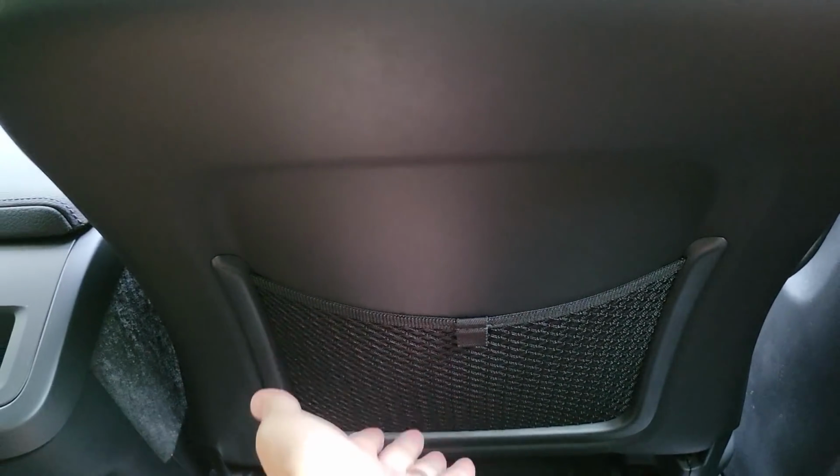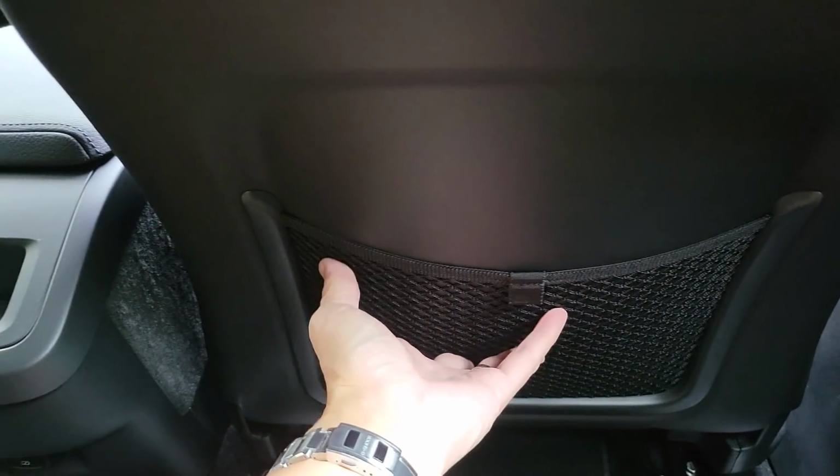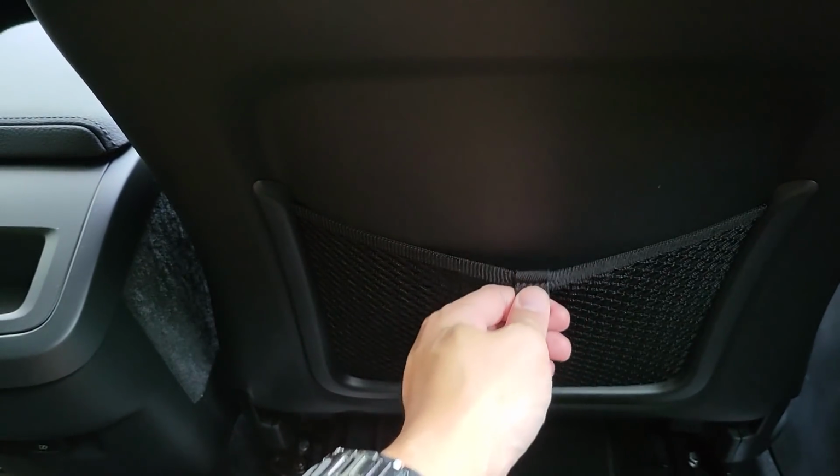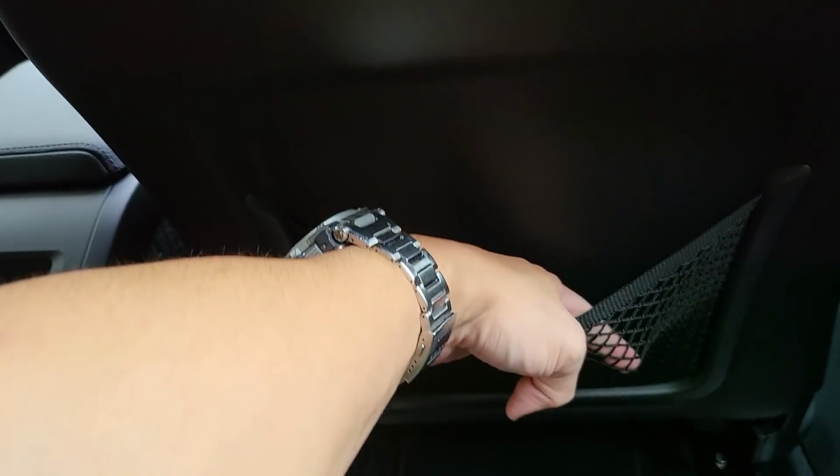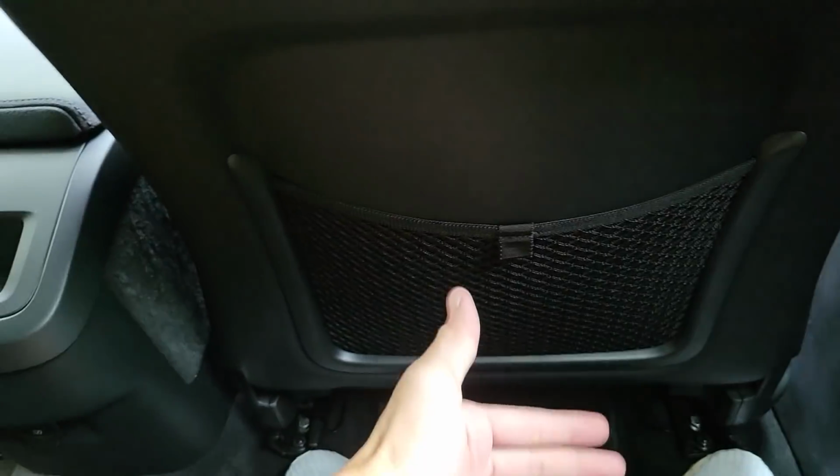All right, nets. I'm surprised, given a premium car like this nowadays, a lot of them put a proper cover in that way, right? But in a way, a net also helps, you can see your stuff, what your kids put there, instead of being hidden behind a panel and all that. No matter how, over time these will droop a bit.